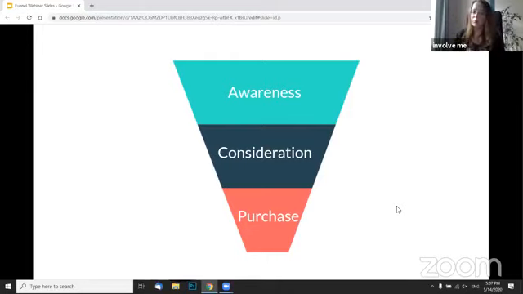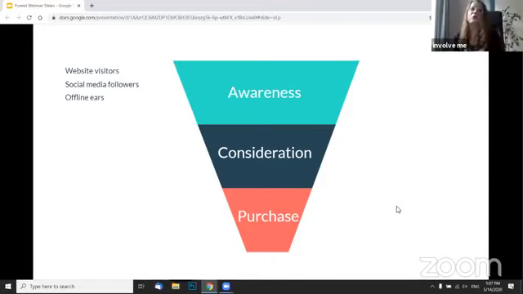So what kind of people do we find in the first stage? Those are your website visitors from either organic traffic or paid traffic, anybody who lands on your website and does not sign up for anything, doesn't buy anything. That is the awareness stage. Your social media followers are also in the awareness stage. Those are the people who don't visit your website, but they know about you from social media.